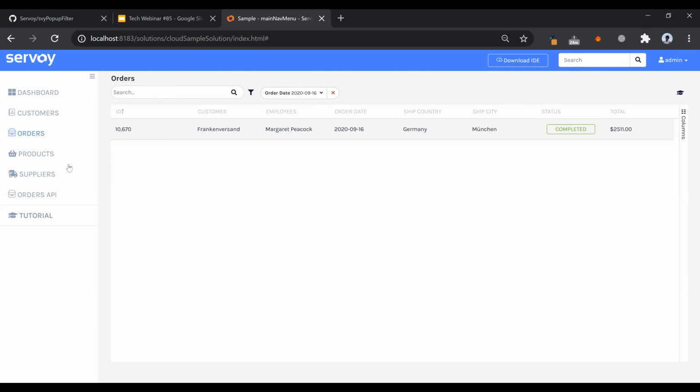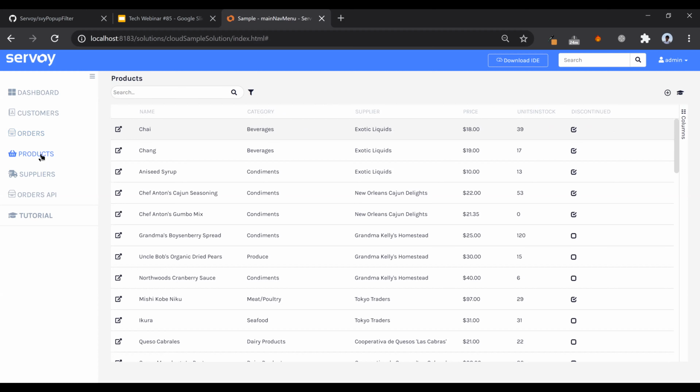I'm going to switch over to the products grid to show a couple other options and some things which are new. You can, of course, filter on numeric columns. So if I bring the filter up here and select, say, the price column, I get these options, and this was here before. You can do equal to, greater than, smaller than, etc.